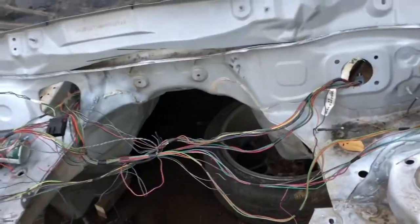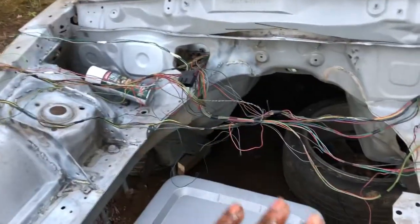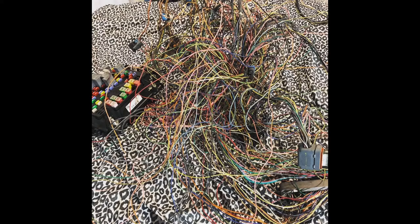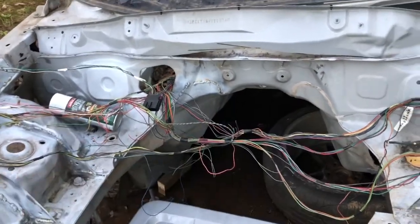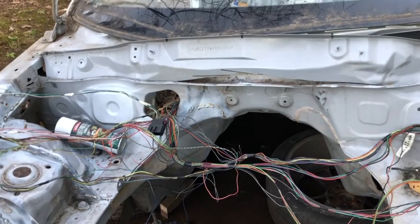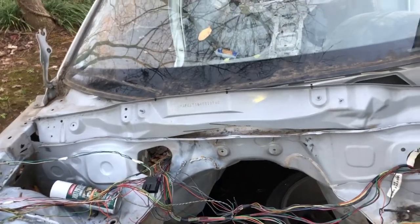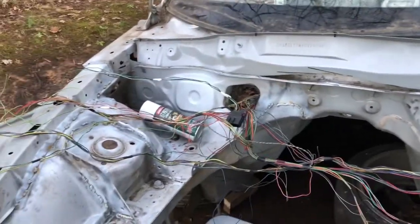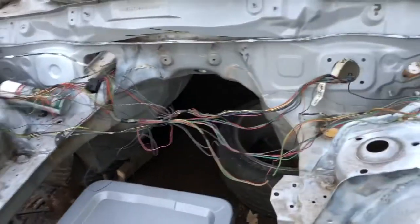Basically, it was way more wires than this. I might even show an old clip of when I first was trying to do it. This is called a standalone harness. Basically, that means you take out all the OEM stuff in it, like the coolant temp sensor or something like that, stuff you don't need. And it was a lot.